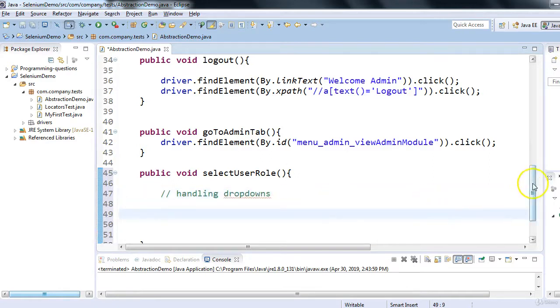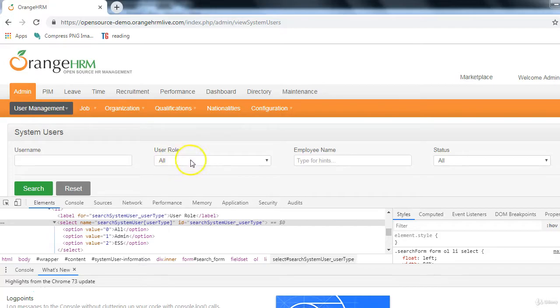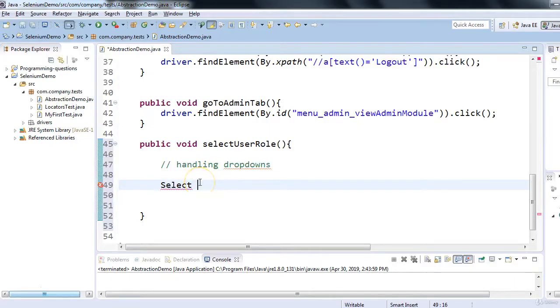So how can we handle drop down? I mentioned we have to use the Select class. So we have to create the object of Select, any name we can provide. So let's say selectDropDown is equal to new Select.